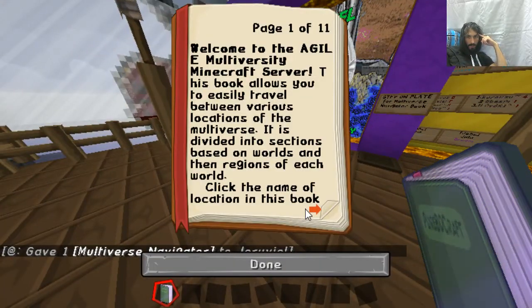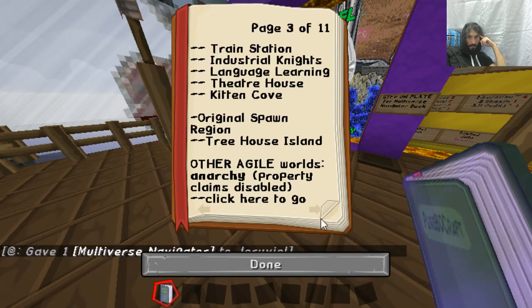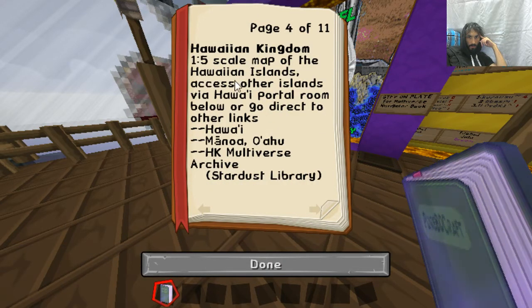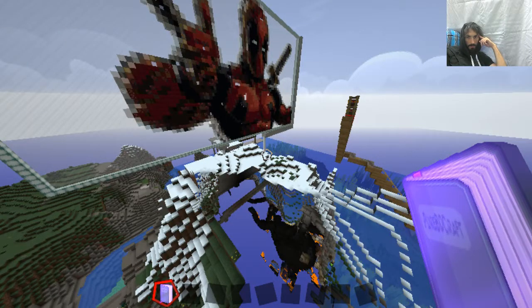Now let's get over to the Hawaiian Kingdom and show you the Stardust Library before we move on. So we're going to go to Hawaii. So I think this will take us to where the, oh, I should have showed you a better, cooler way to get here next time. I have a secret hideout in a mountain and I have my own teleportation room in my house with customized teleporters and a secret hideout with my own planning room and stuff.